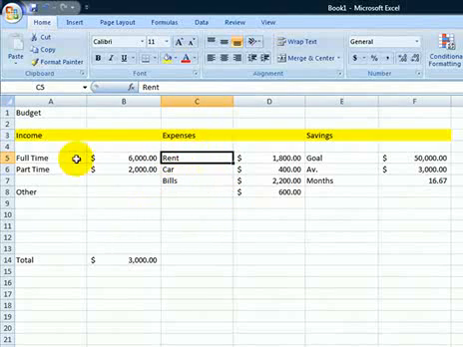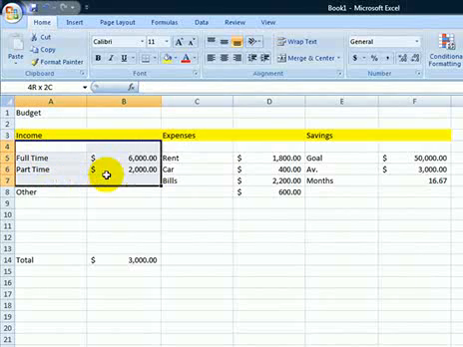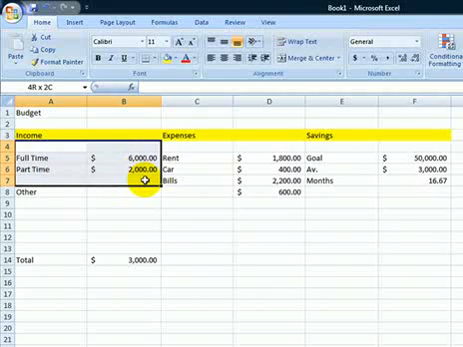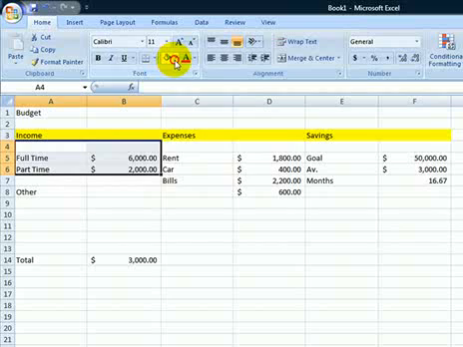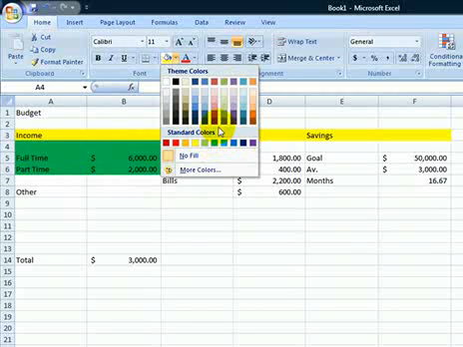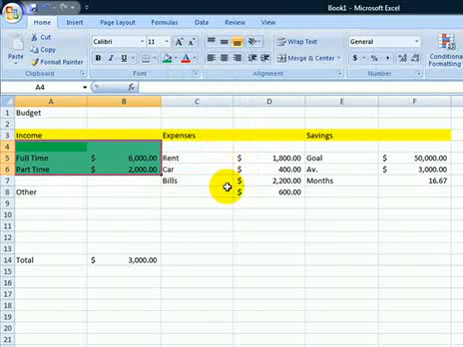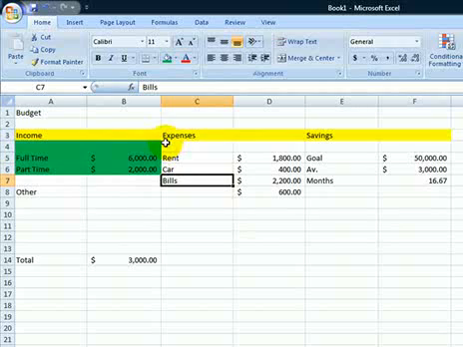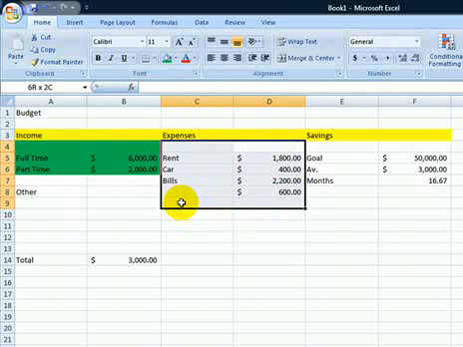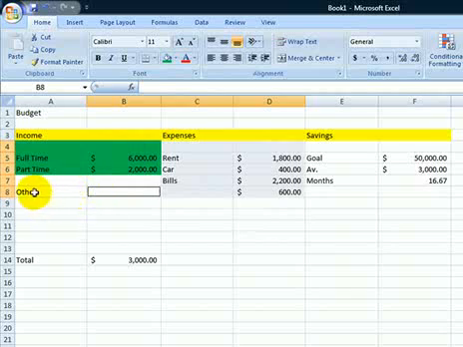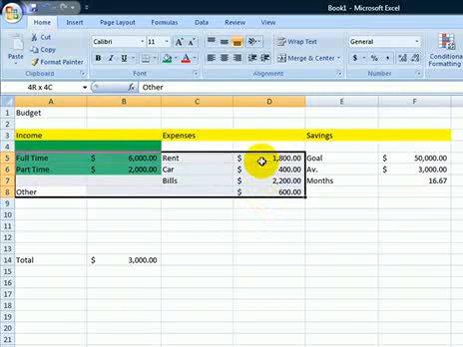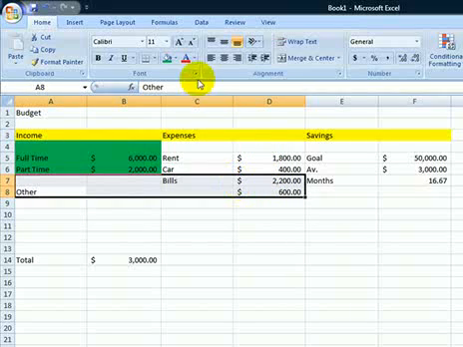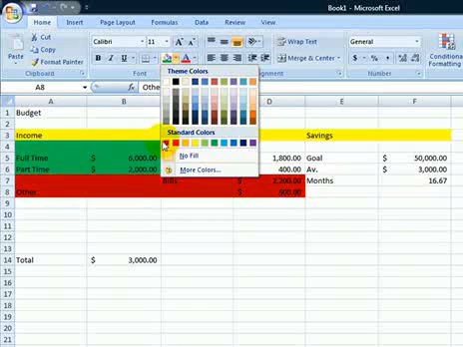And by the income, we're going to make this green, because that's obviously money we're getting in. Our expenditures, which will go all the way down to here, we want to make red, so we are losing money.